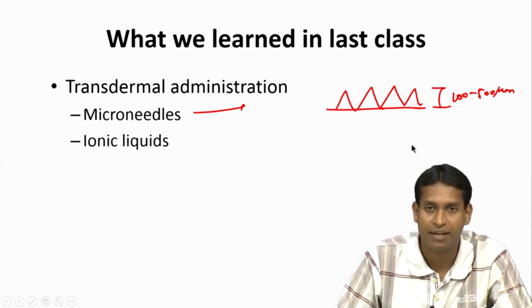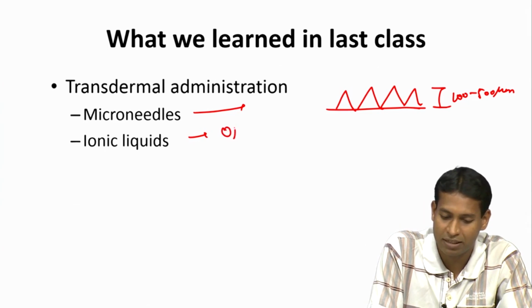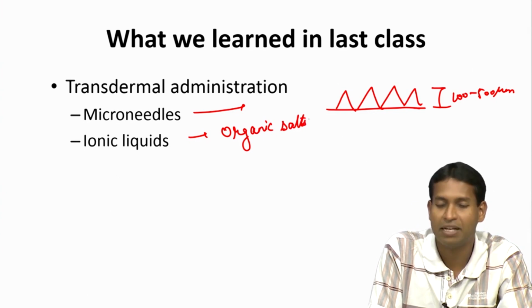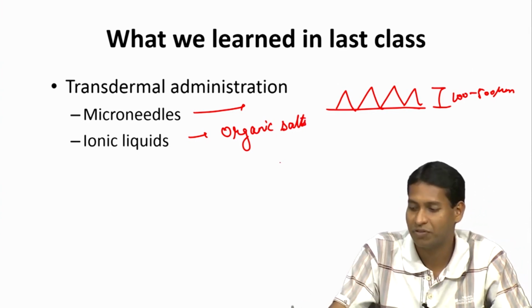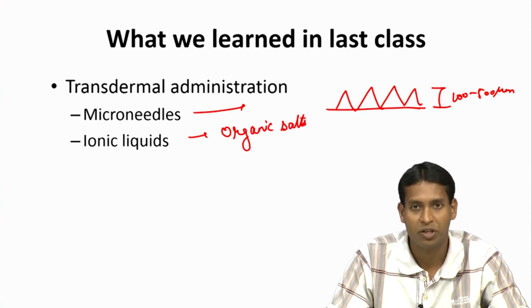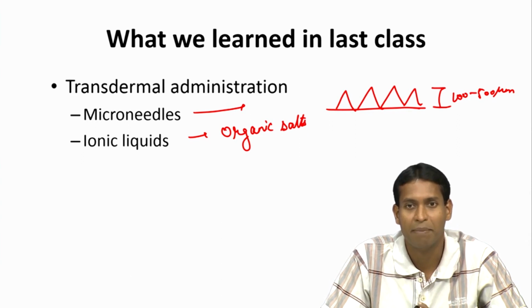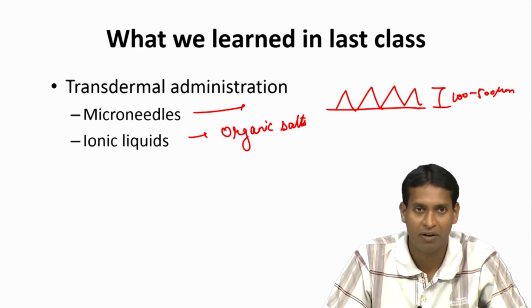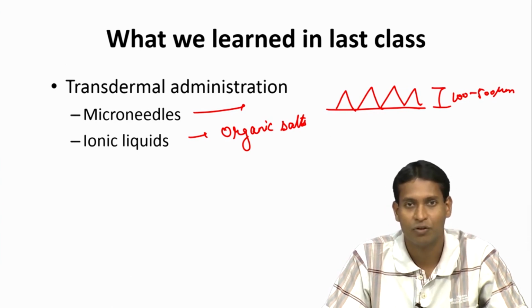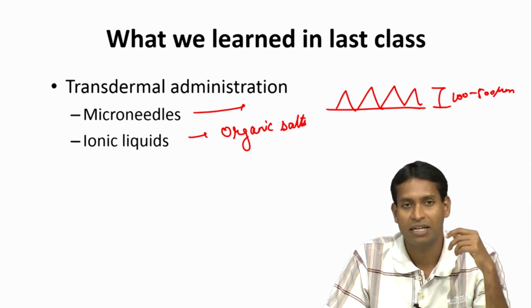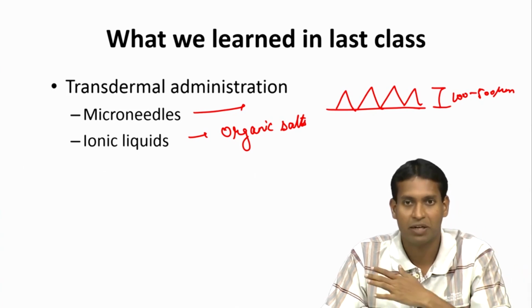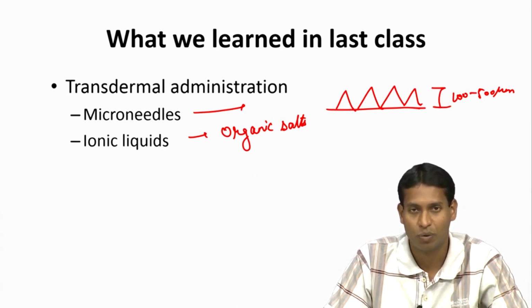The other is to use ionic liquids. These are organic salts that have high solubility for lipids and other kinds of molecules, and they have been shown to enhance the permeation. You can classify them as chemical enhancers, and they are able to enhance the permeability by quite a high amount. We saw an example of insulin, where if you just apply insulin on the skin, it does not diffuse in, but if you apply it with these ionic liquids, it penetrates quite uniformly throughout the whole skin.